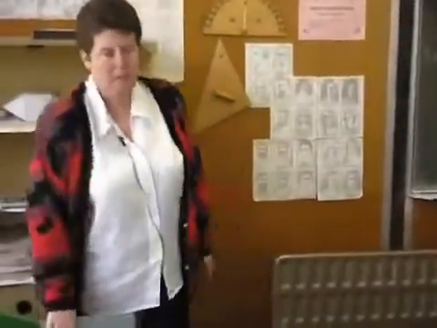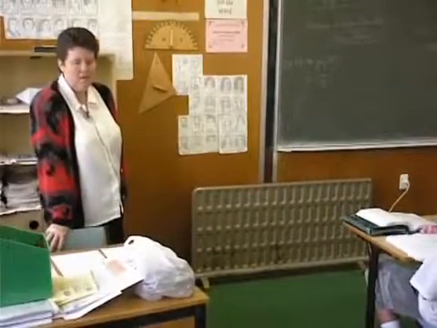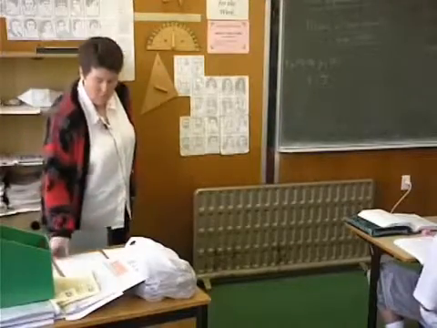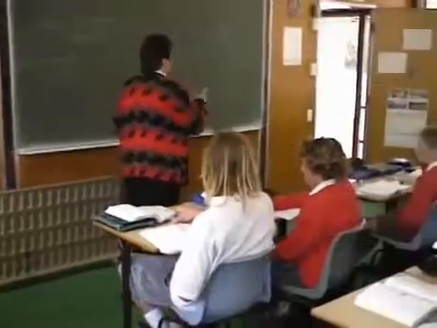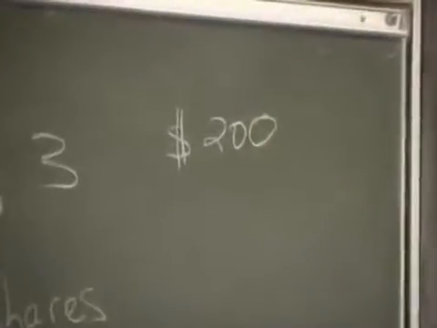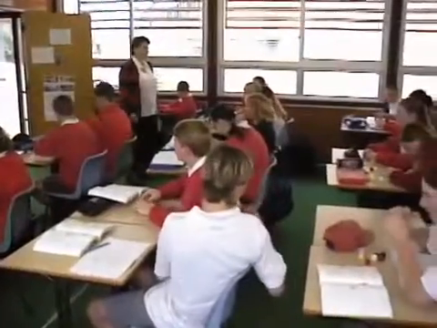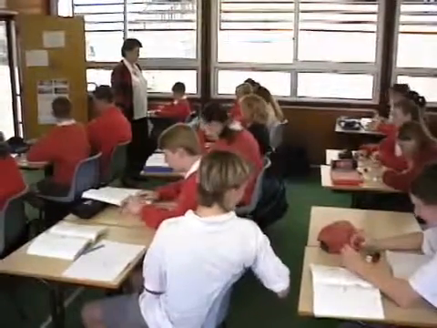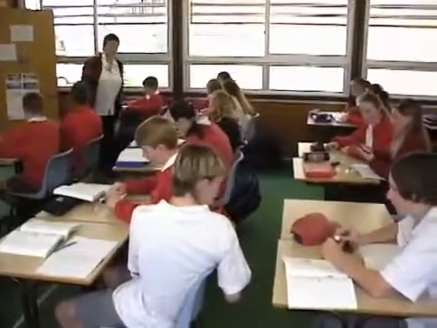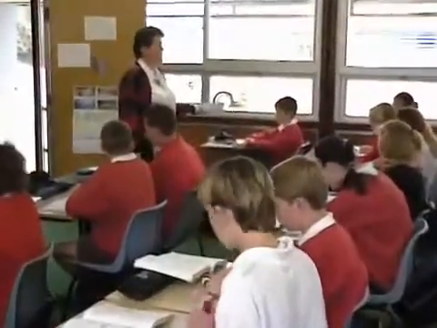What if I wanted to divide money up? You have to use your imagination here. Smarties later, money now. I want you to divide $200 in the ratio 1 to 3. So create for me the ratio 1 to 3 again. Right, so you have 1 box on the left, 3 boxes on the right.